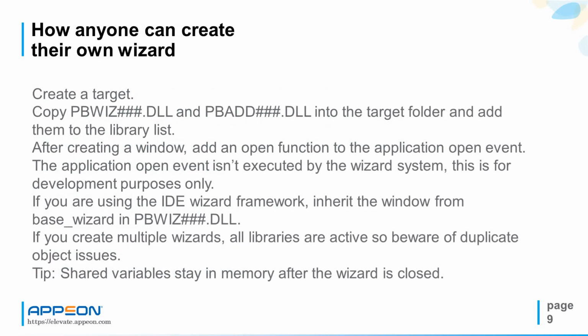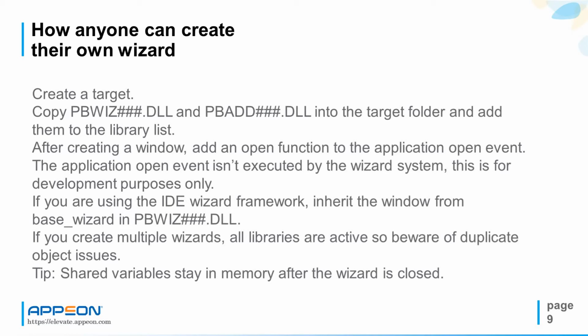Now, how can anyone create their own wizard? First, you need to create a target. Then copy pbwiz.dll and pbadd.dll from the shared PowerBuilder folder into the target folder and add them to the library list. This is done to make it easier to add them to the library list, and if you decide to move the target folder, you won't have to redo the library list.